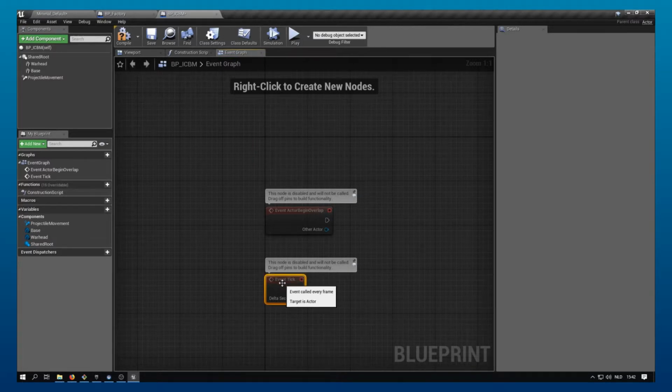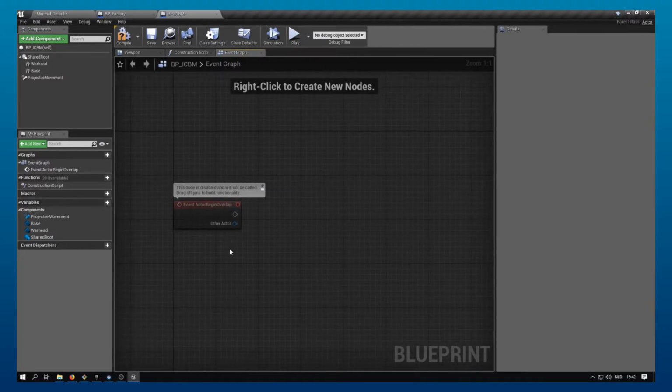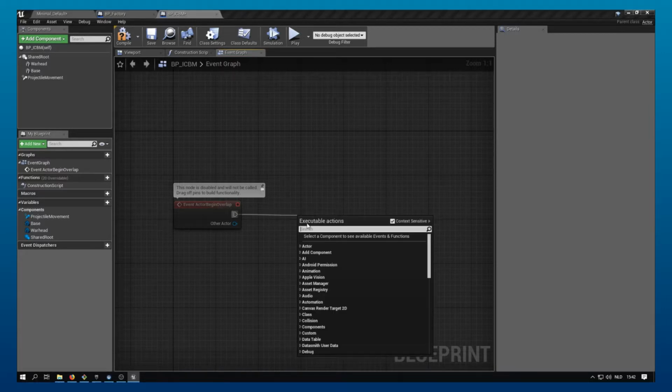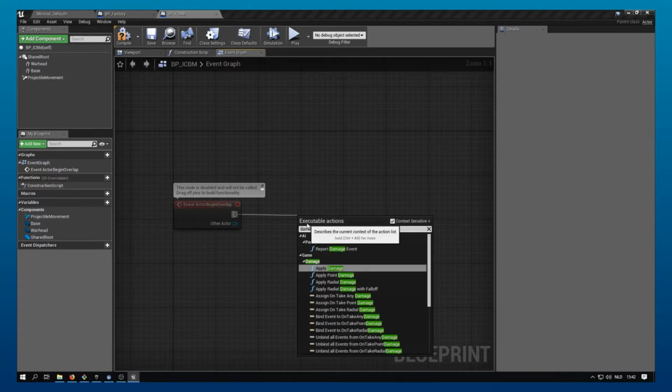So remove the tick and the begin play, and let's start by dragging off and searching for damage. And here we are, apply damage.